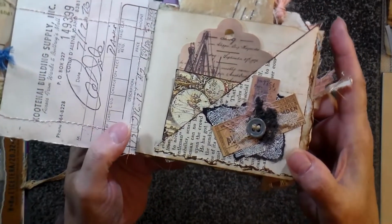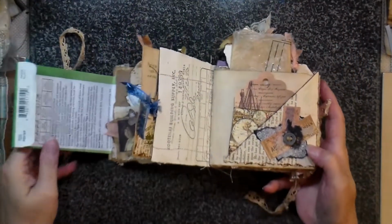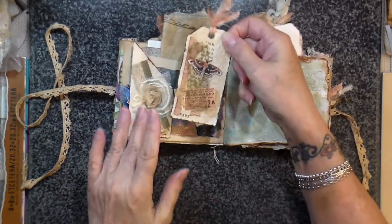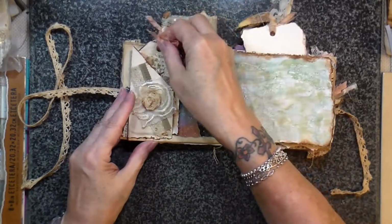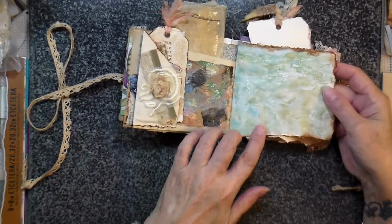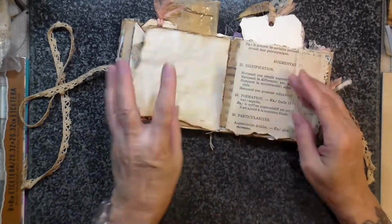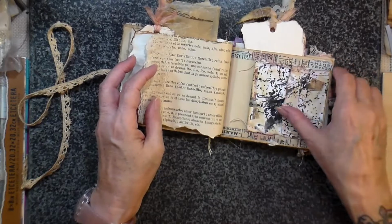So that's on that corner. And I'm not sure if I showed that on video or not. Okay, I know I did this. And I know I showed you this tag, but I did put some sari silk fibers on that one. Tuck that in there. This is the piece of pattern paper. I know I showed that. This page has the crackle, and I'm not sure what to do with that page either. That stayed the same so far. This has stayed the same so far.